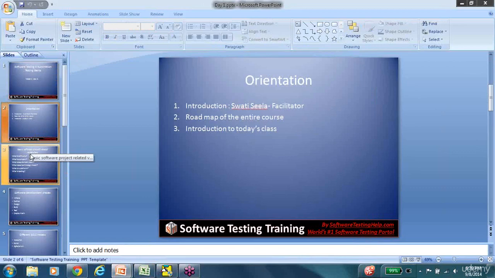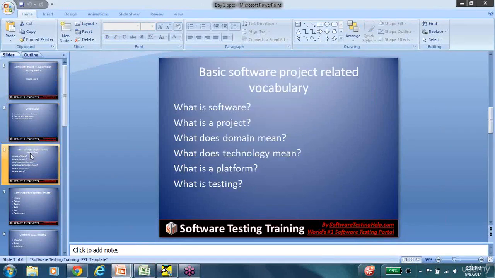As this is covering only basics, is there any step 2 kind of course? This is important: all of the topics that we cover in the class will set you to the level of anybody who has 3 to 5 years of experience in the manual testing field alone. But if you have an aptitude or want to steer your career towards automation, that is definitely a specialization for which you will have to take a different course. As far as manual testing is covered, this course is very complete.